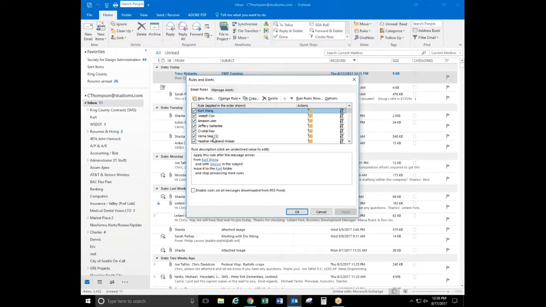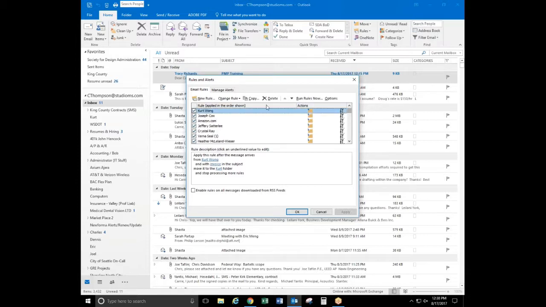So this is important because if you've got a multi-step rule that you want to have applied, you need to make sure it's in the right order. For example, I have a rule set up to move some SDA stuff into my SDA folder, but I didn't want all emails from Kurt to go in there because he's an employee and I did not want everything work-related going into this folder. So I had to make sure that this rule for this person is at the top of my list so that this is applied before any rule I have farther down the list that has a different criteria applied to it. So just keep in mind that it will work top down.